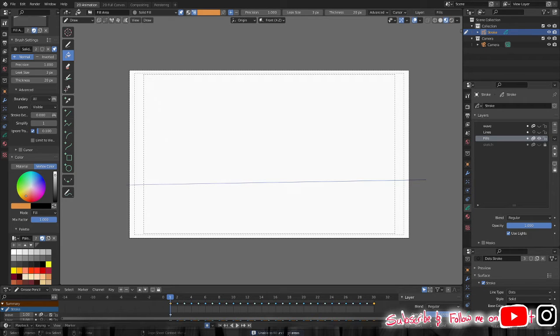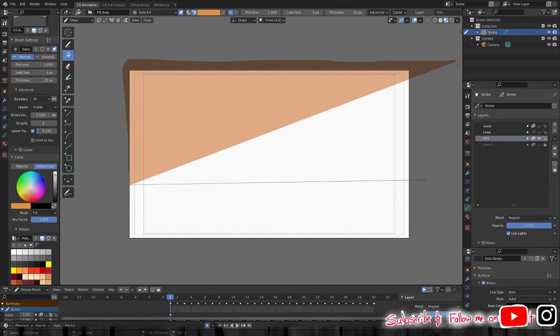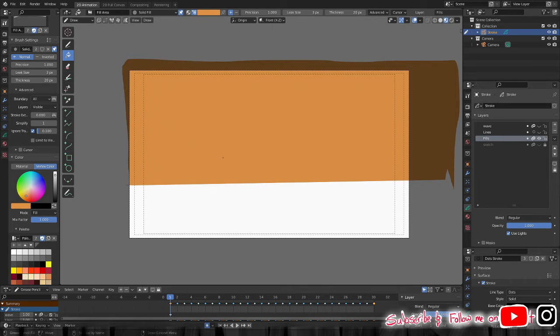Unable to fill enclosed area. How come? Weird. Alright, let's do this thing then. Alright, do that, and then that, and then trying to get it to be almost exact. That works. Let's go for brighter yellow.